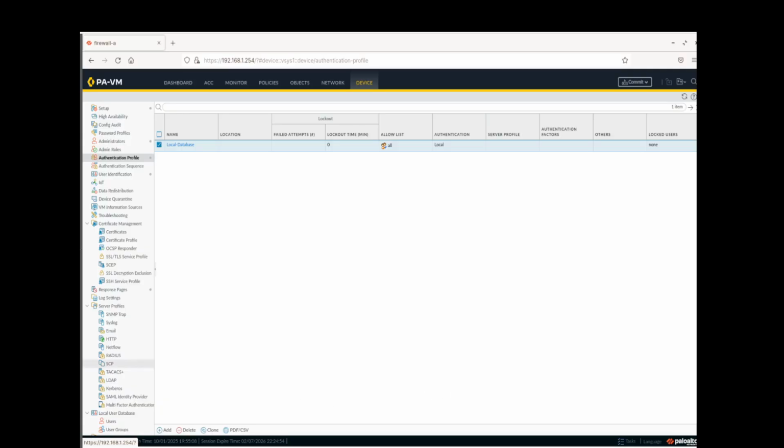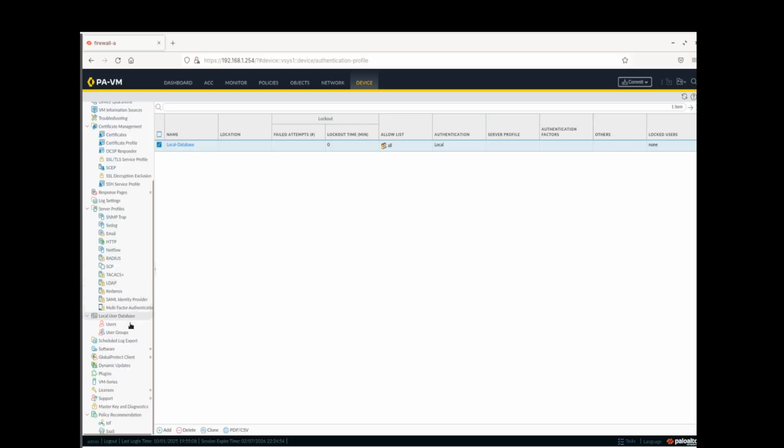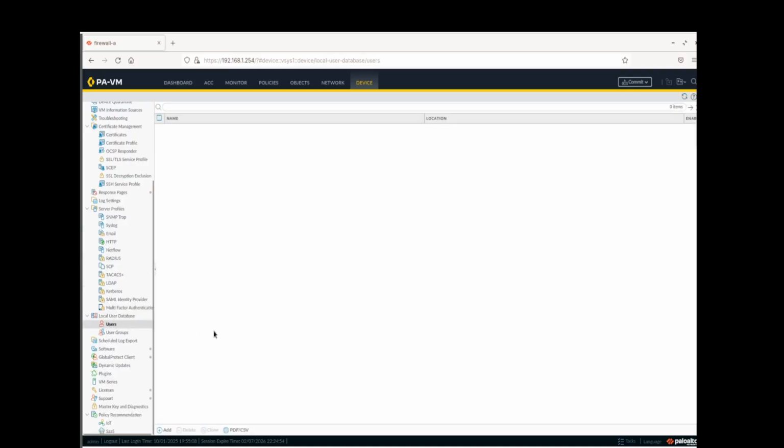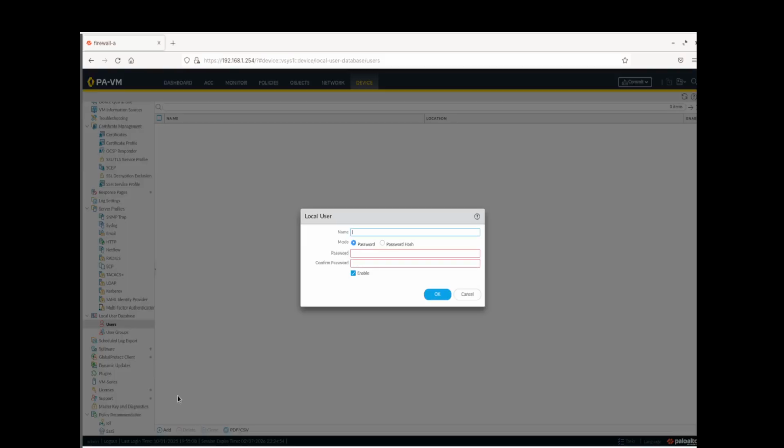So next, we're going to create a local user database account, which you can find here. And our first account is going to be admin Bob with our password.